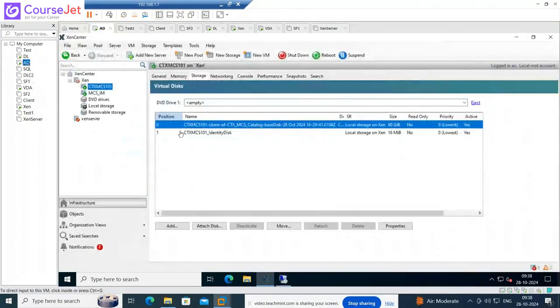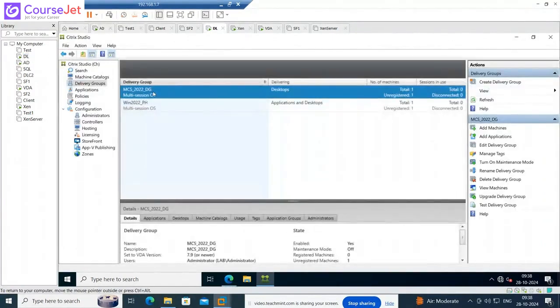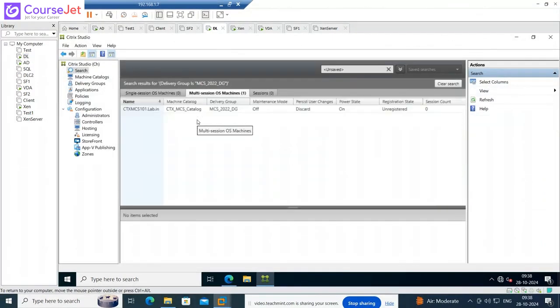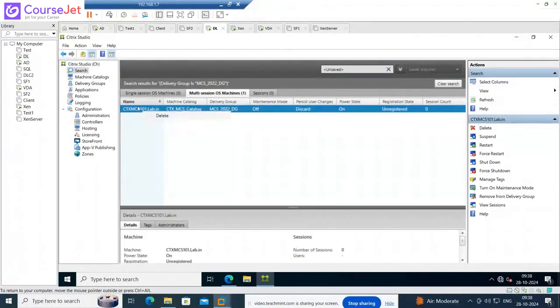So currently the machine is in a powered on state. You could see it's on. If you want to stop or shut down, you could see the difference now.